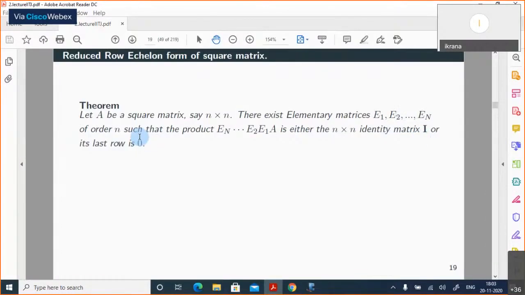I think it's quite clear, obvious that this will happen because of the definition of pivots. The pivot is the only non-zero entry in that column, and if the number of columns having pivots is n, then it is the identity. If it is less than n, then the pivots end up somewhere short of n, so there will be a row which is equal to 0 at the bottom. So that is what should happen.